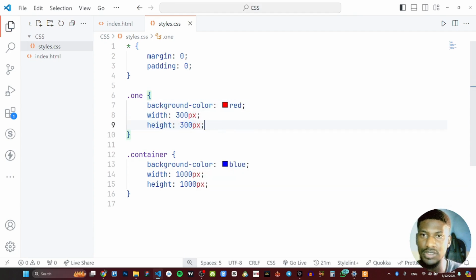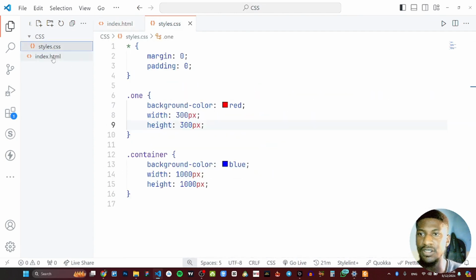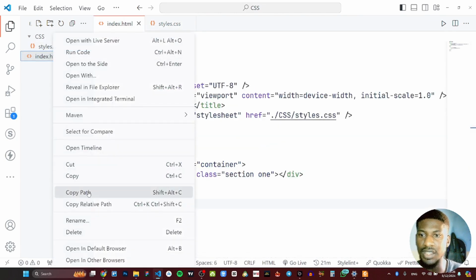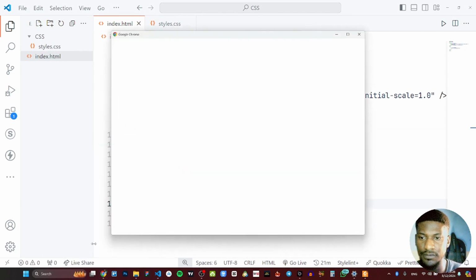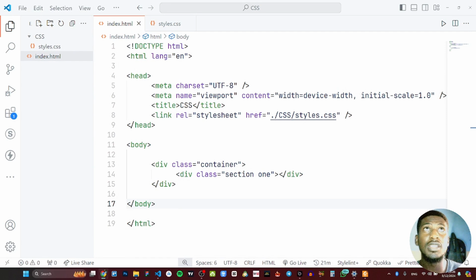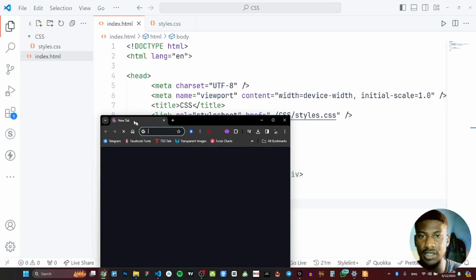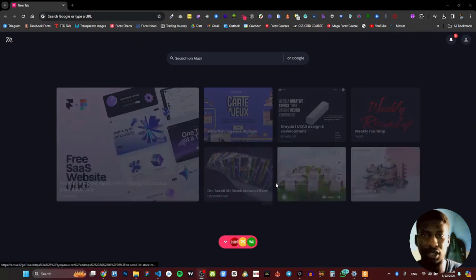Okay, now save the work like that. So I've saved the work. Let's now check it out. So we'll copy the path. Then I'll just open it like that. Okay, it is open on the other side. Just show it here, right?